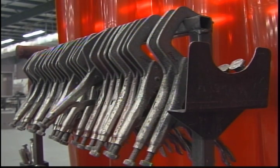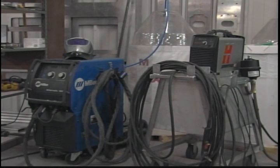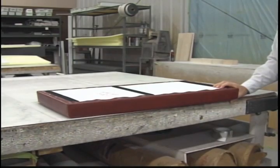But 25 years after the company started, President and CEO of Lifeline, Terry Leischer, died at his home of natural causes. This then led his wife, Connie, to take over. I felt that I knew the most about the business, even though I didn't work here every day. I was the blood, sweat, and tears in the beginning when he didn't get paychecks. So I knew I wanted it to stay here. You know, I had a feel for the community and all these employees, and I wanted it to be successful. And successful, it stayed.